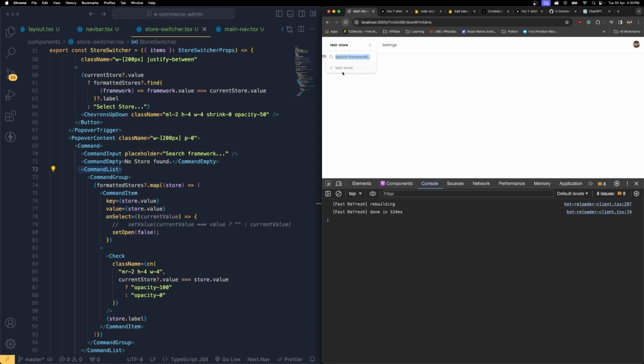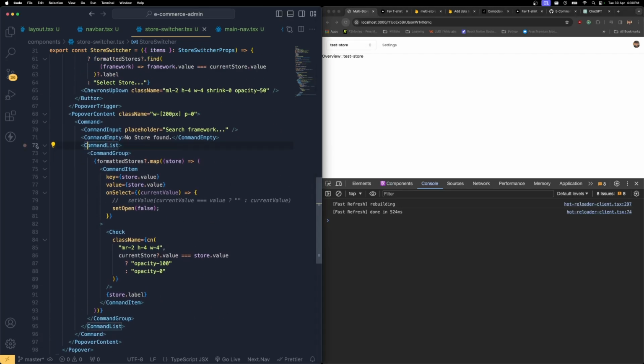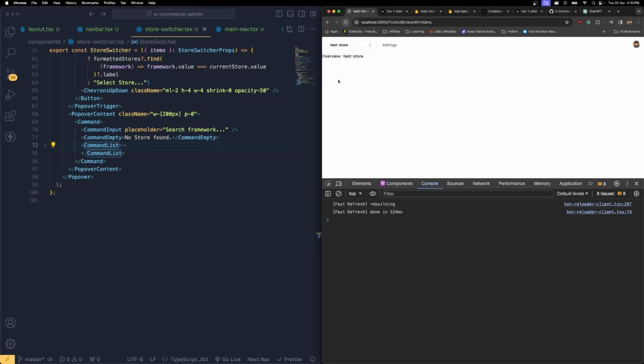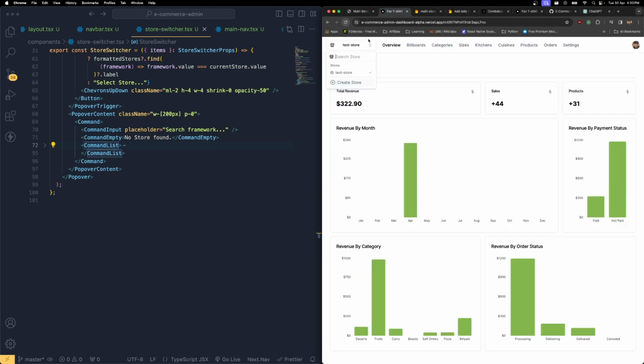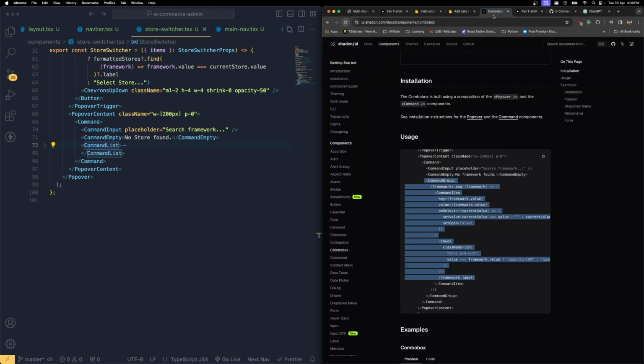See, it's literally disabled. This is the problem with the popover and command with shadcn if you're using the default one. If you try to create one more option to create a store just like this, it is not going to work. The reason is, I don't know, the popover and command are not working as they're supposed to, as mentioned over here.